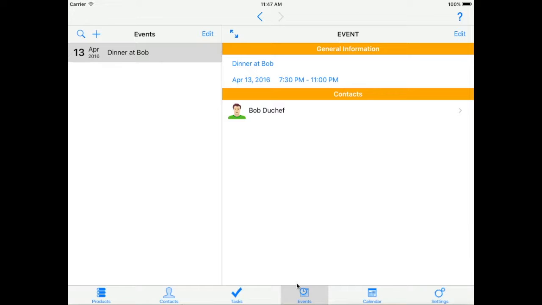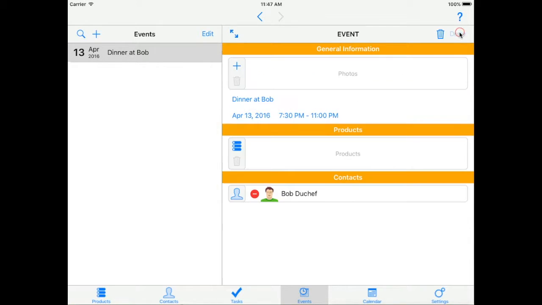As usual, we have on the left side the list of all the events in Mazao, and we currently have one where we can see the date and the title. And on the right side, we have the event instance with the backlink to Bob already present. Okay, let's enter in edition mode and add the product magret of duck.